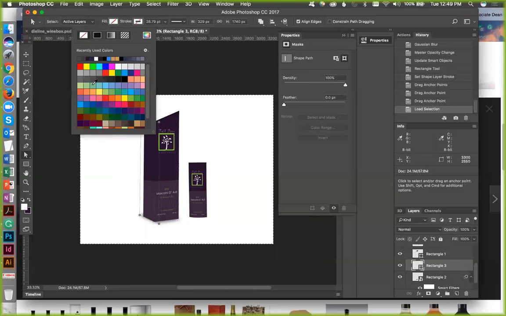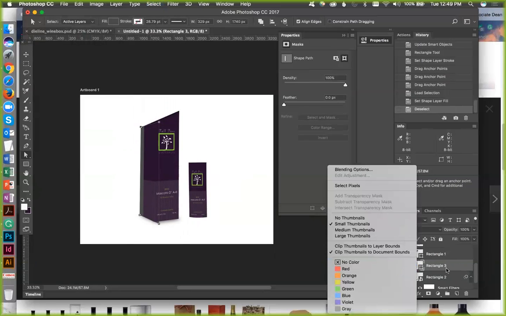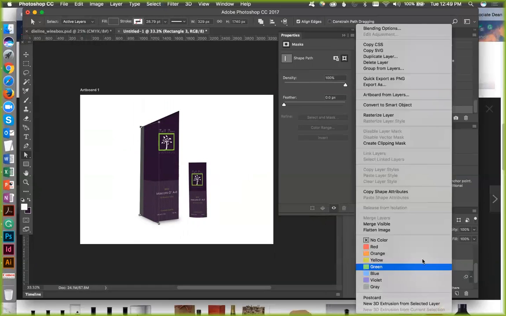Where's the fill? I want to make a drop shadow, if I can find it, because I'm going to put a background in here.